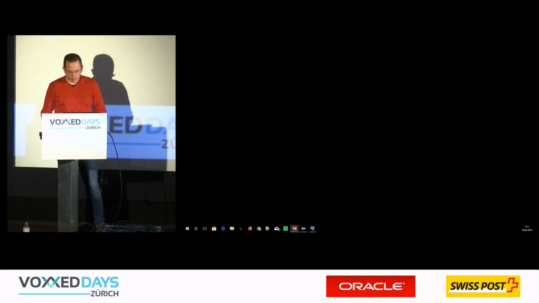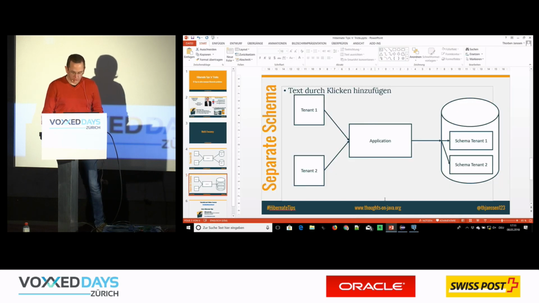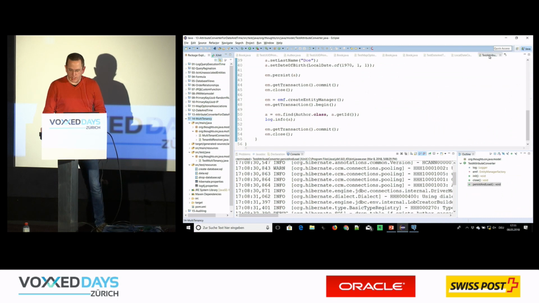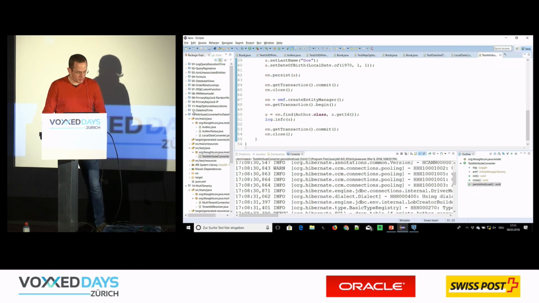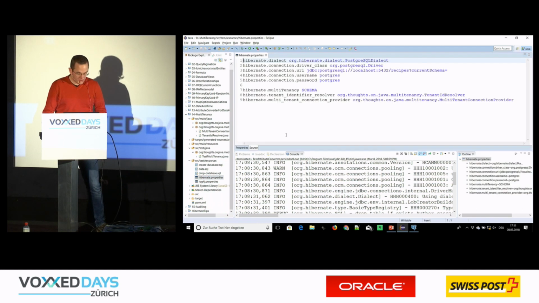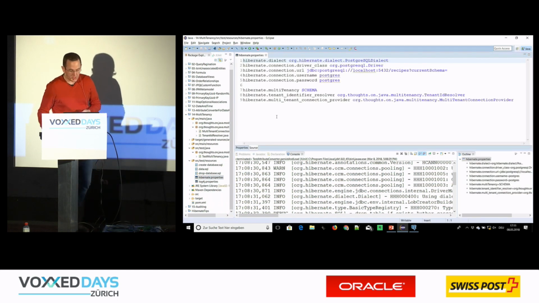That's right now not possible with Hibernate. If you want to do that, you need to use EclipseLink. The reason why Hibernate doesn't support that is because Hibernate handles the multi-tenancy setup on the connection level.